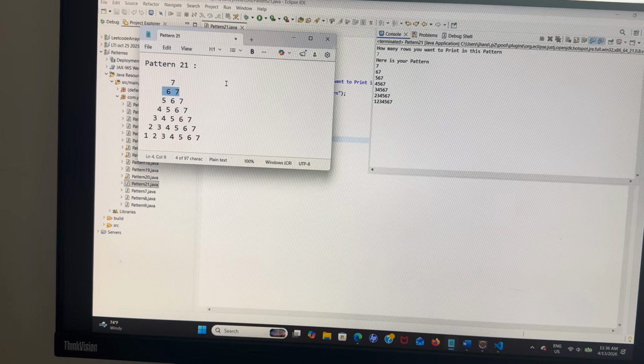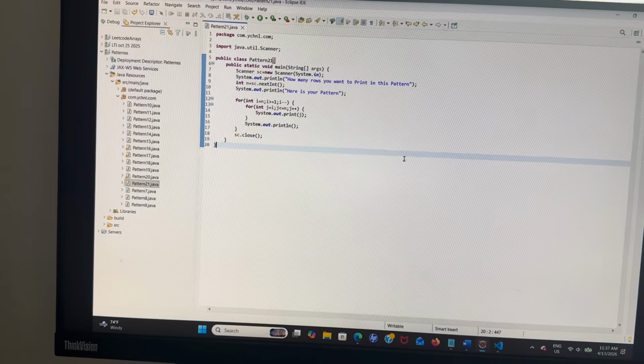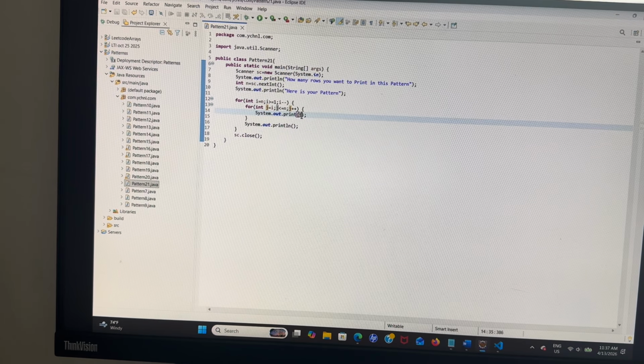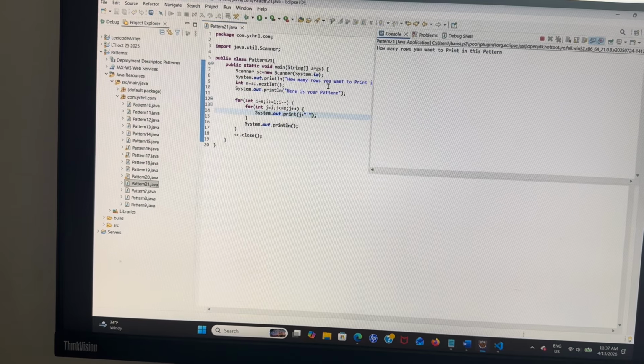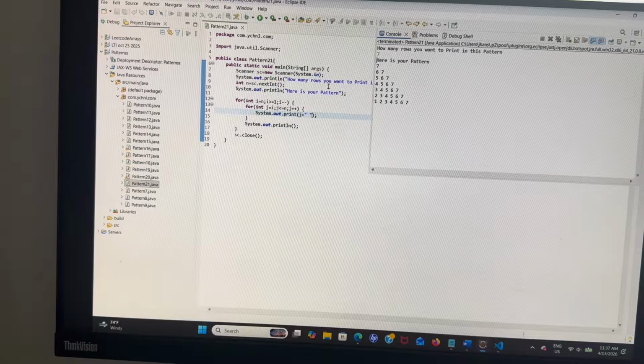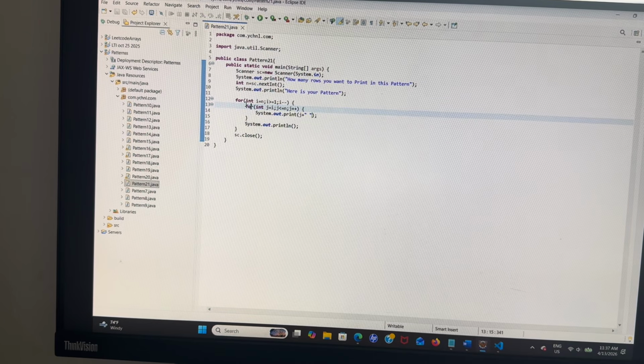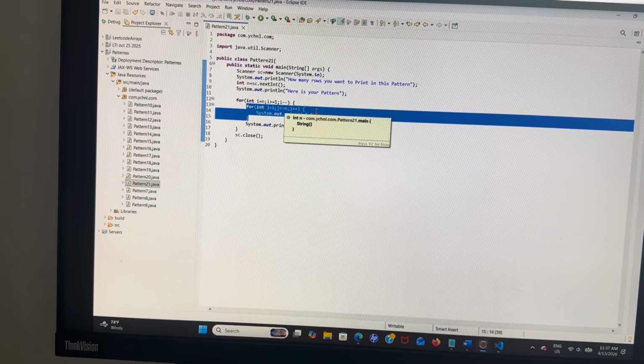So these elements we got in the pattern, but I want them with spaces, right? I did not get the spaces in between the elements, so I am printing spaces. To print the spaces, what I have to do here is add j plus a space. So now we will see again, 7. Now I got spaces, right? 7 6 7 5 in between the elements. j is printing the elements side by side, right? In between the elements, to print the space, I have added a space here.